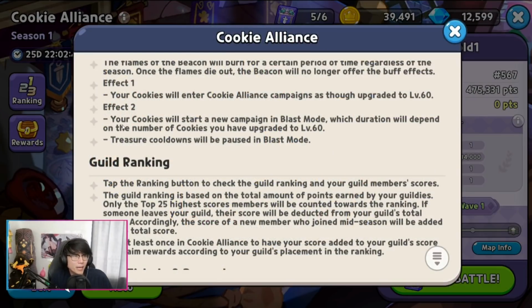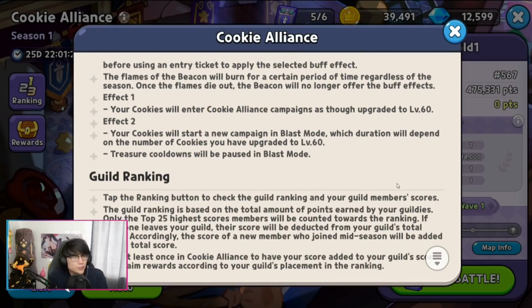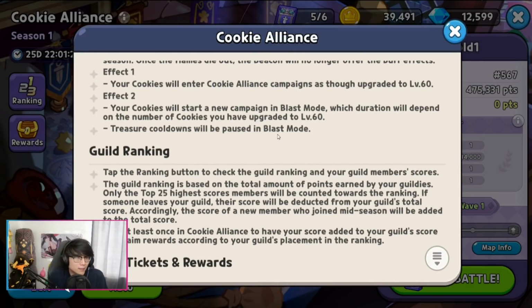As you see here, blast mode will happen at the start of a campaign and will give your cookies massive buffs based on the number of cookies you have at level 60. And this is the actual number of cookies you have at level 60 and does not include this invigorated buff that buffs your cookies to level 60 as well. So you can see here, I have 10 cookies at level 60 in my 25 cookie roster, and you can get a maximum of 20 cookies at level 60 for the maximum buff right there. And you can see here for myself, it says depending on the max number of cookies, earn an extra plus 8 second blast mode. Also, you may want to note that treasure cooldowns will be paused in blast mode.